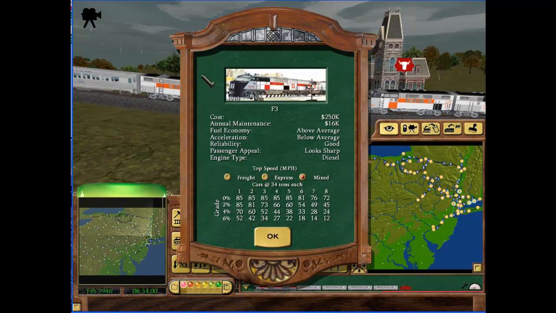I just wanted to show you the beauty shot for that New Haven. This is a picture of, I think it's from a Lionel catalog of when they were selling the New Haven F3. So that's what I based it off. So that's what I put as the beauty shot.